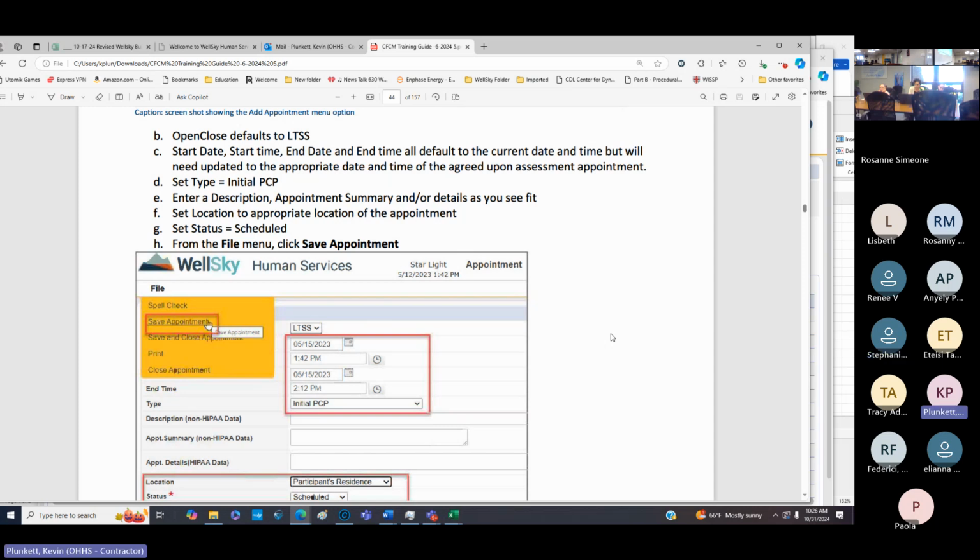No, you can keep it on the contact form if you want. More or less, though, I'll be honest with you, because of the way that this is set up, as much as the contact note is important, the appointment note is even more important. As you can see, there's a summary here on the bottom right that says appointment summary, and you can put down any notes you want in there as well.